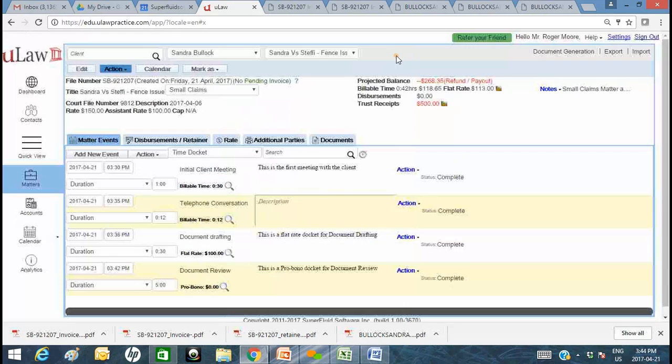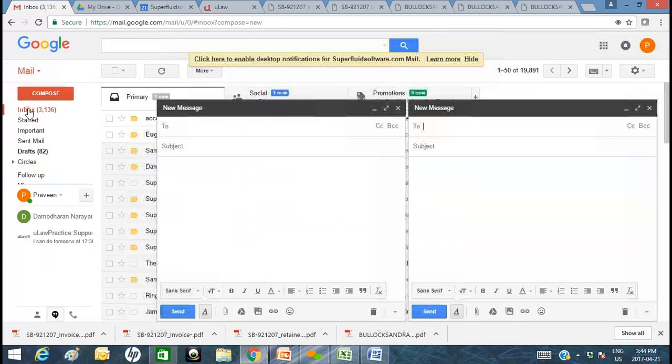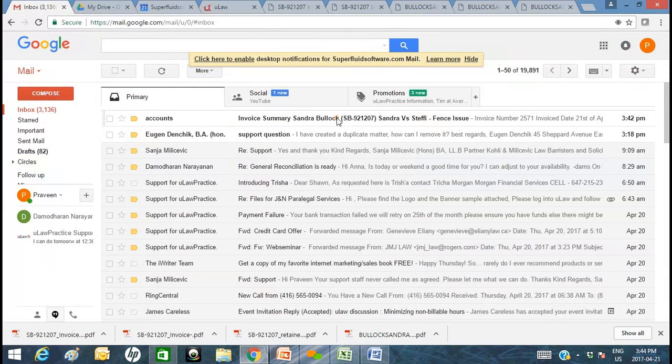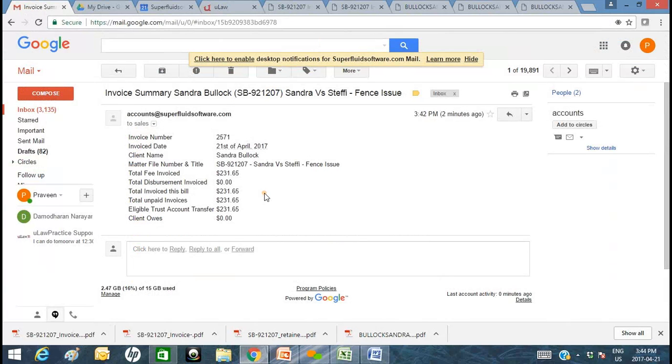Now, before I do that, I want to highlight that as and when you generate invoices within uLaw, we also send you this little summary. The most important aspect of the summary, and many times overlooked, is this critical information, which is the eligible trust account transfer.